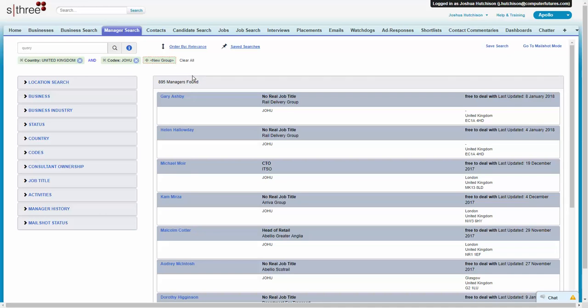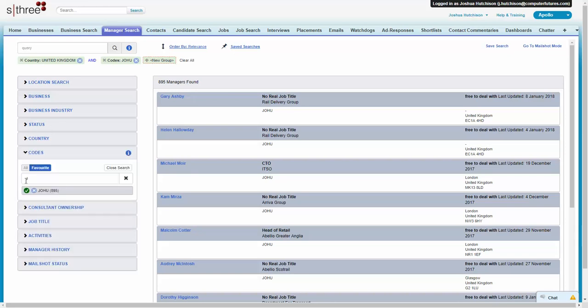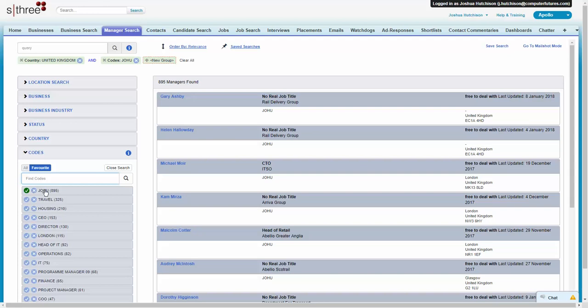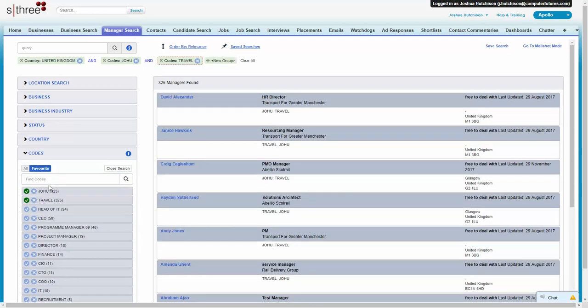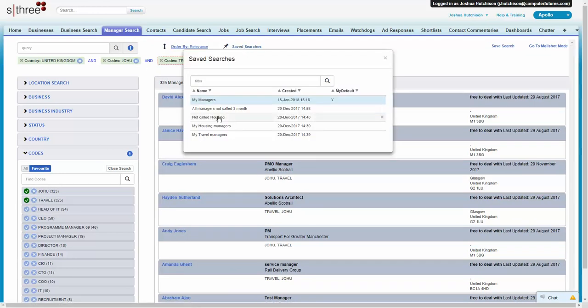Now, just like the structure of codes, you need to do different levels as well. So what we've created on top of this is gone into codes and started to do other sections. So on this particular market, it was broken into either travel people or housing people. So all I did was add on travel, to put it in a combination, save it, and there I've got my housing people and my travel people as well.